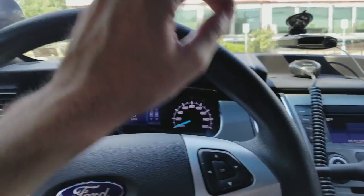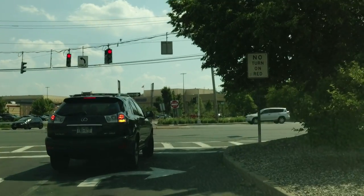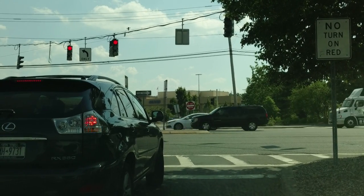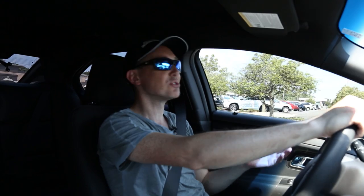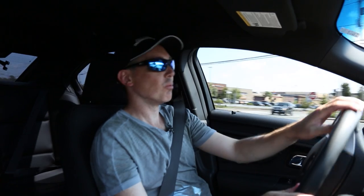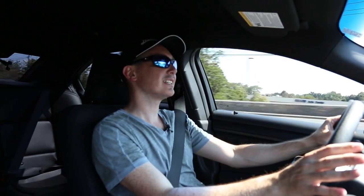But let's see how people react to us on the highway, although I already know how they will. Let's go up this way. Here we go. I haven't been in the front of one of these ever. This only works really in America, or nations where cops would shoot you. Everyone's so scared of getting a ticket. Cars like this just instinctually make us change our behavior, which I've done videos on already. Now, what is cool, being on the opposite side of that, is everybody gets the hell out of your way. One of the biggest problems we have in the US is people don't keep right ever.